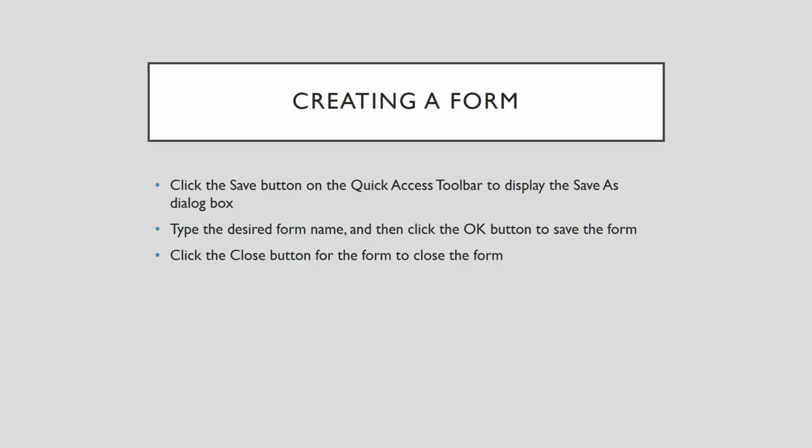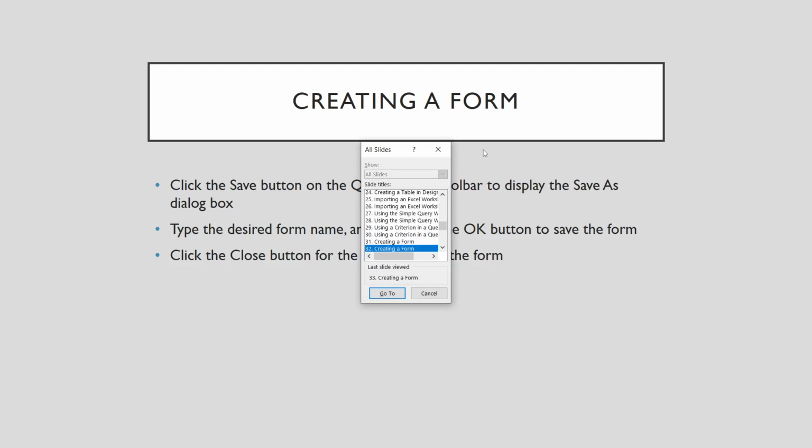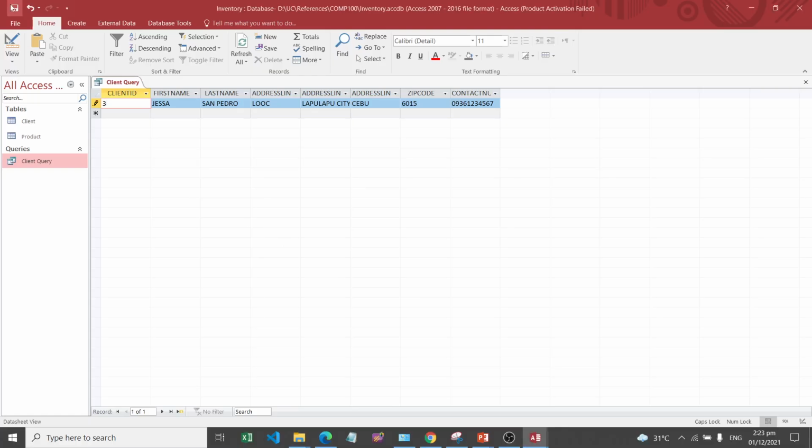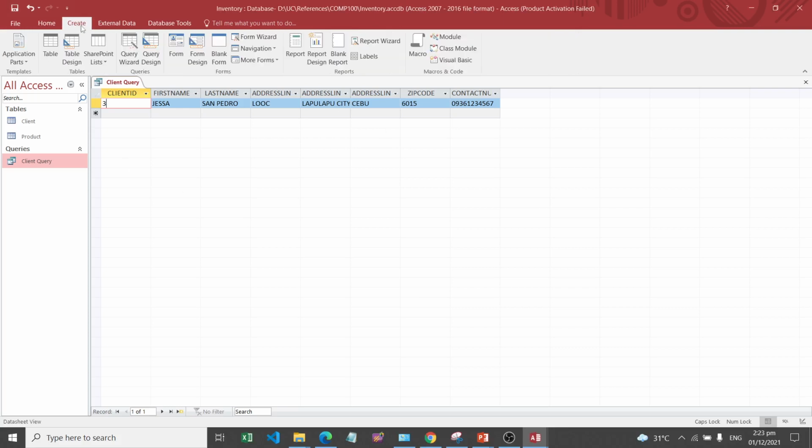Now to create a form, you have to click on the Save button on the Quick Access toolbar to display the Save As dialog box. Let's try to cancel and go back here. Now, let's create a form using the Create ribbon, and we have here the form.